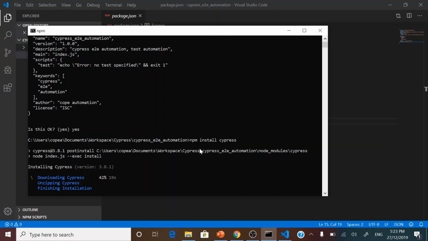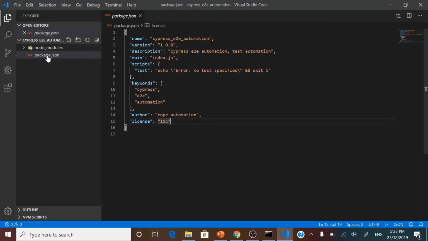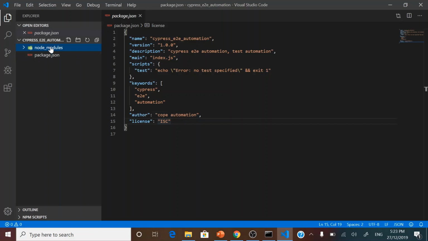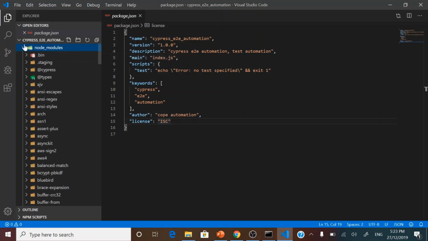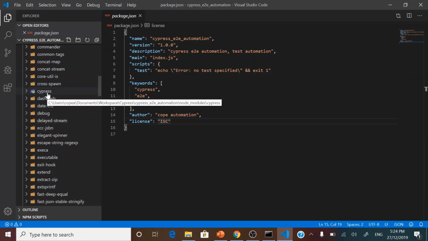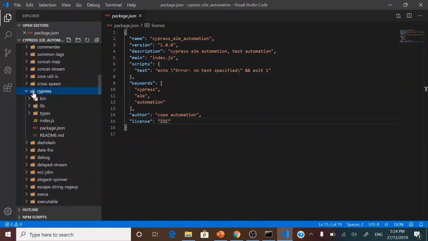Once it gets installed, when we come back here in Visual Studio Code, we will see that node_modules has already been added. Let's allow it to complete. It's downloading the package. The node_modules folder is basically just like the Maven repository, where we have any number of dependencies. One of the core components is the bin directory, where all the executable files are sitting. By default, JavaScript adds any number of other packages, and it's all listed here. The package that we are installing is Cypress, and Cypress is sitting here.